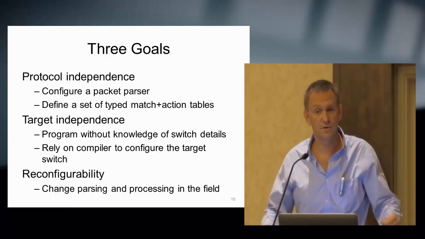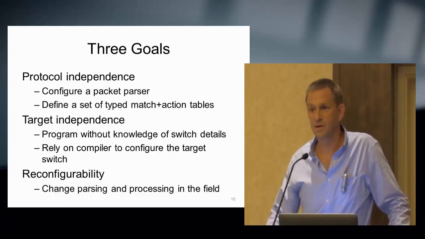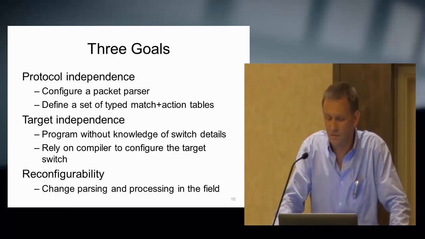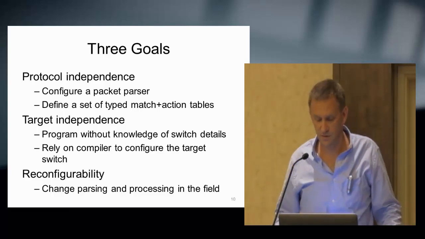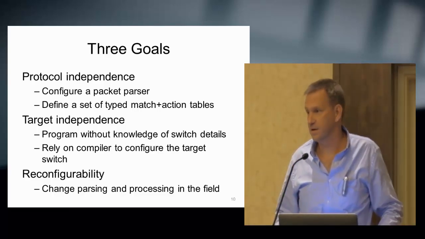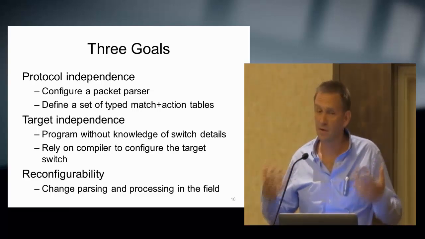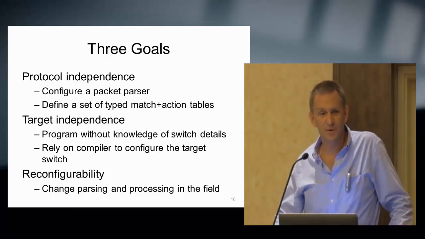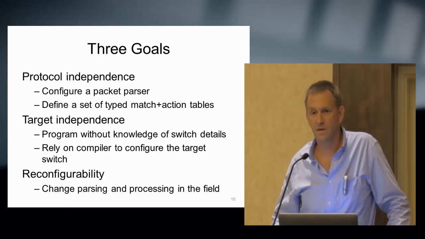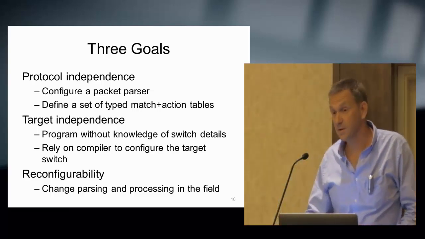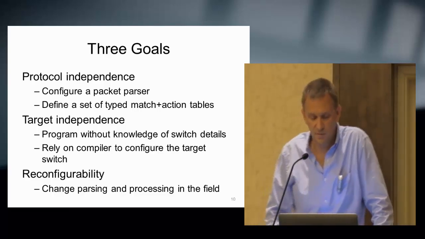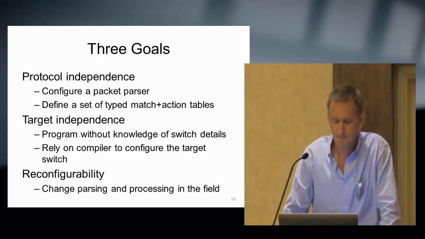So we wanted to create that sense of target independence at the time that you're describing the behavior that you want. And then we'll rely on a compiler, just like we used to in software environments, to configure the target switch. So it doesn't have to be that the human has to get involved in the loop. As you can imagine, these devices, if they're a CPU or an NPU, are very, very complicated. And so it's beyond the capabilities of a human.